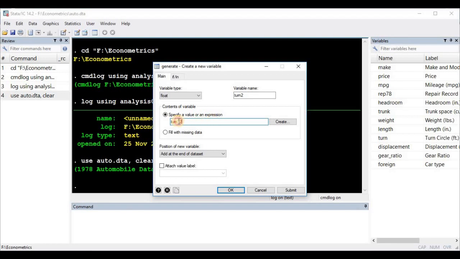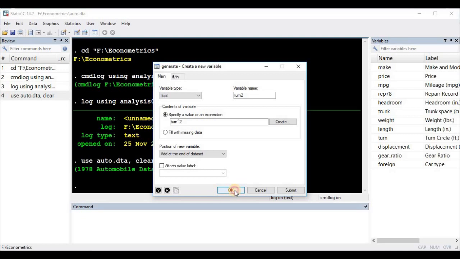Now this symbol that I typed here between turn and 2, you can type it by pressing shift and typing the button 6, and you will get this to the power sign. So this is the new variable turn2, which will be created as square of the existing variable turn.